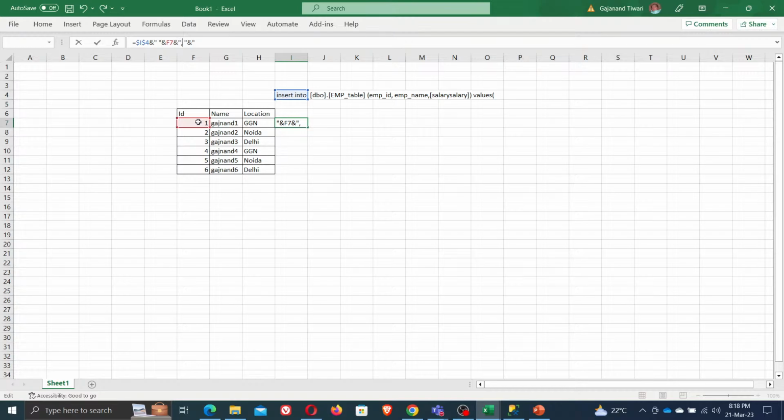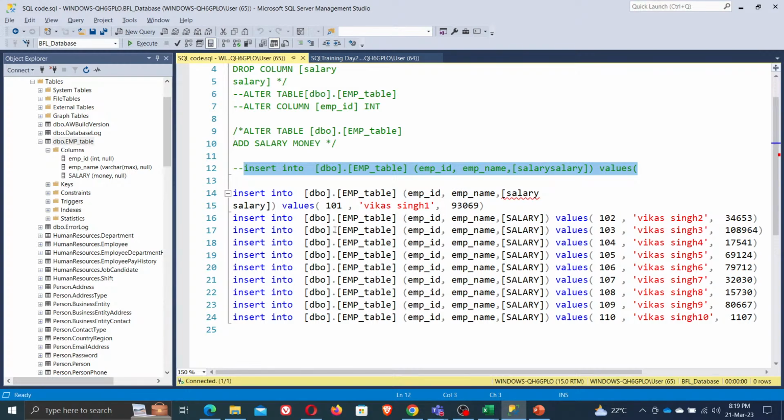Give the comma here, and then we can say single comma, and pass the second value. Then we have the same thing here, here, here, and this way you can create the statements. I added 1 and 2 successfully because when you enter it, see, this is required this way. Same way, I did it all to save time.